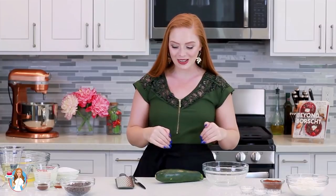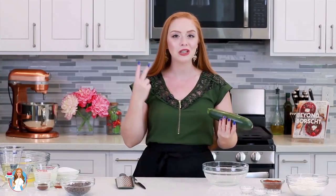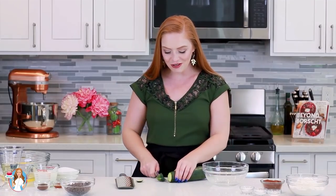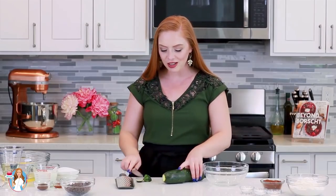And I'm going to get this chocolate zucchini cake started with the zucchini. So I have one large zucchini. We need about 2 cups of grated zucchini. I'm just going to trim off the edges here. Now you can use green zucchini or yellow zucchini, whichever one you have. Both of them will be perfect for this recipe.